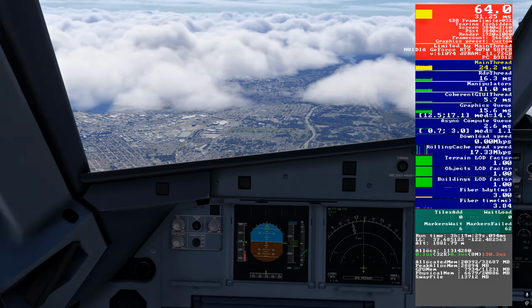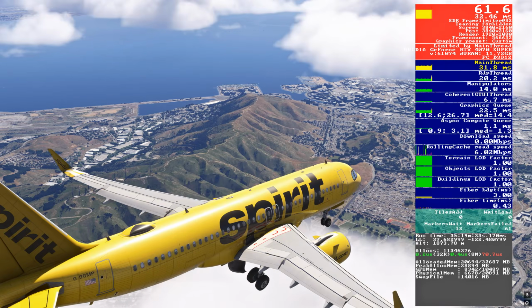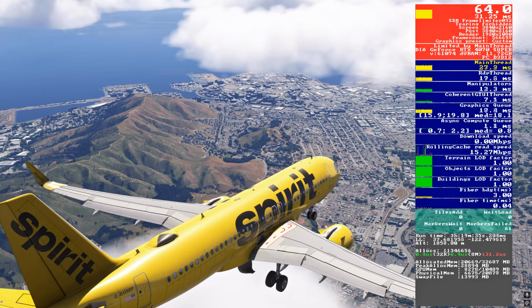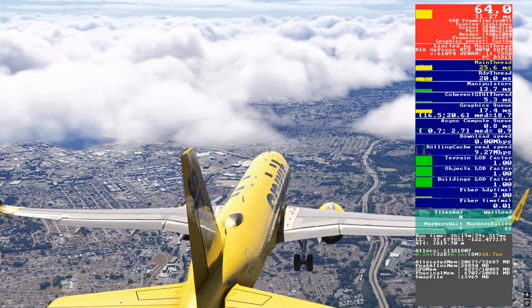So we need to get down below those clouds and then put it on a runway. I hope you agree that it is looking nice.